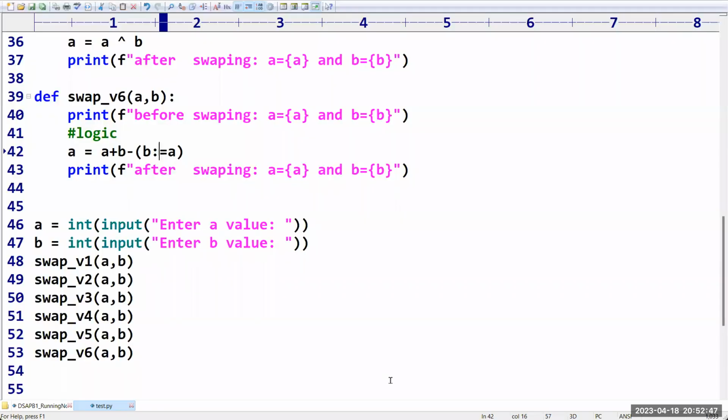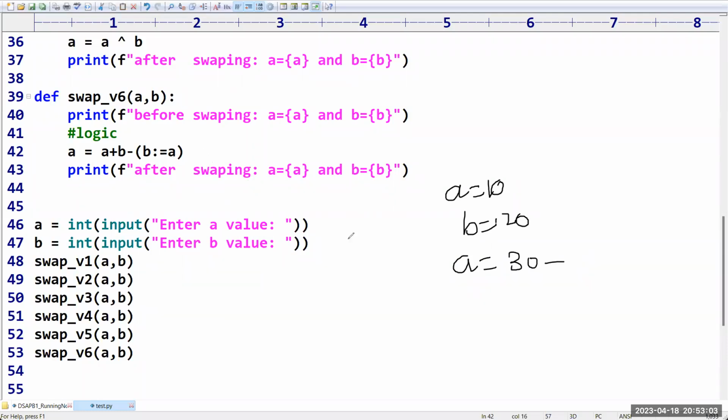Sir, what is the use of this one? Here you can see my A value is 10 and B value is 20. So you are updating A value is equal to A plus B. 10 plus 20 will become 30.